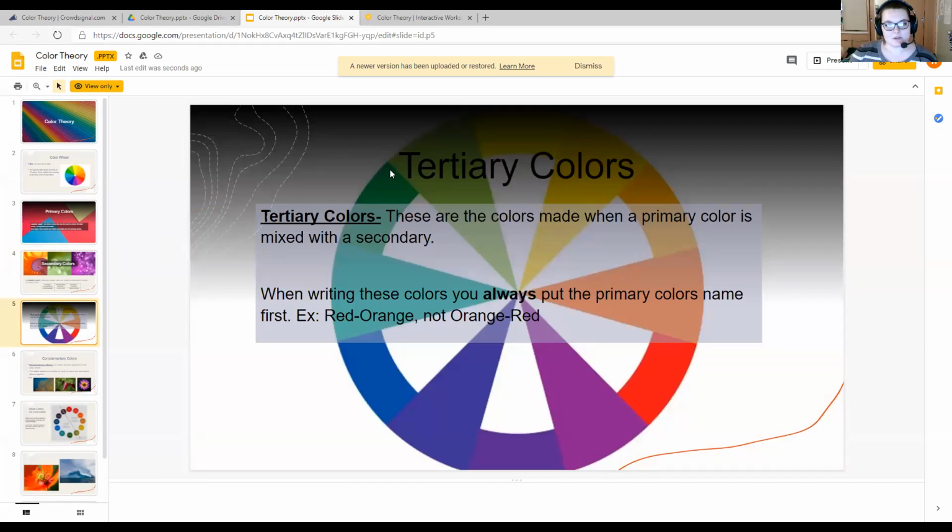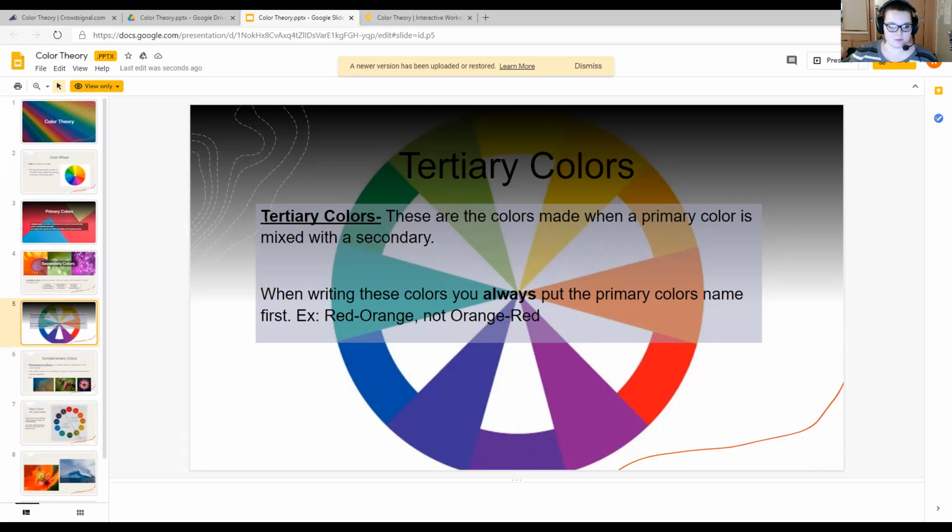All right, next are the tertiary colors. So it's a very unique name. I know y'all are probably a little worried about it, but these colors are the ones that will be in between the primary and secondary colors.